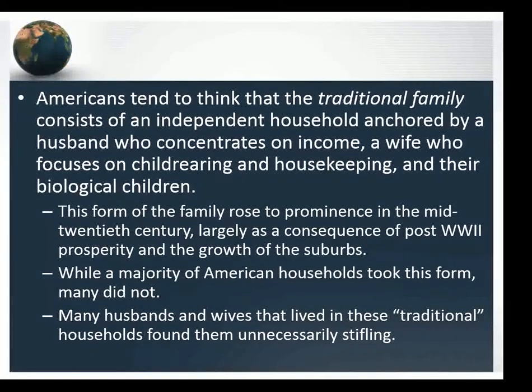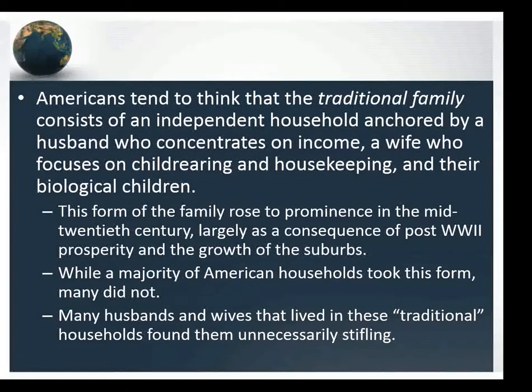We tend to think that the traditional family they were talking about in the video we watched the other day, that consists of mom, dad, 2.5 kids, all that sort of stuff, has been around forever. But this form of the family really came into prominence in the post-World War II era. We were talking a couple of weeks ago about the return to normalcy and the idea that the World War was such a horrible, awful thing. The prevailing policy of the time was everything is normal now. The war is over, and we're going to build a great life once again. And this idea of the family was part of that return to normalcy. What they called it in the video the other day was post-World War II propaganda: the June Cleavers, the Ozzie and Harriets, all those television sitcoms that sold this idea of the family.